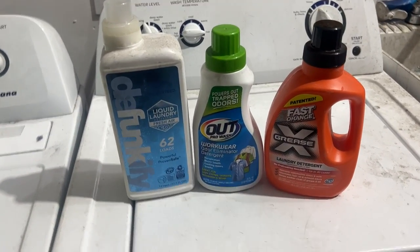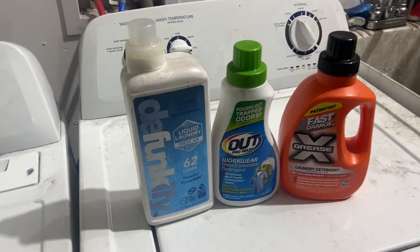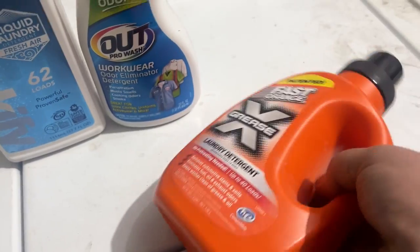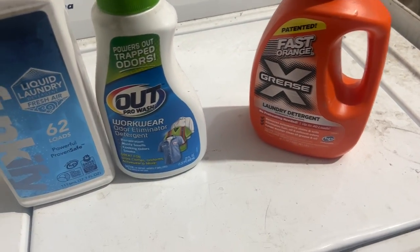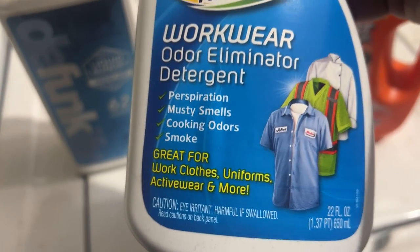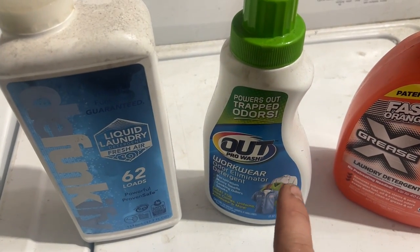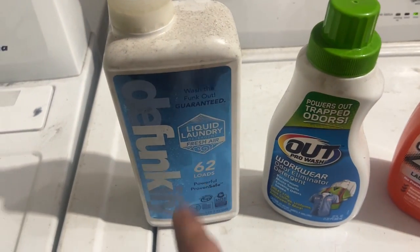We tested out these three detergents here, washing our bus clothes that always smell like grease and oil and gear oil and nastiness. This did absolutely nothing for the odors. I got the grease out, but they still smelled horrible. These two here worked really good at getting the odors out. So this Out Pro Wash one worked really, really well. It cleaned them up good and there's no odor whatsoever to them. My bus clothes always smell nasty after getting laundered and this got rid of it completely, as did this here.